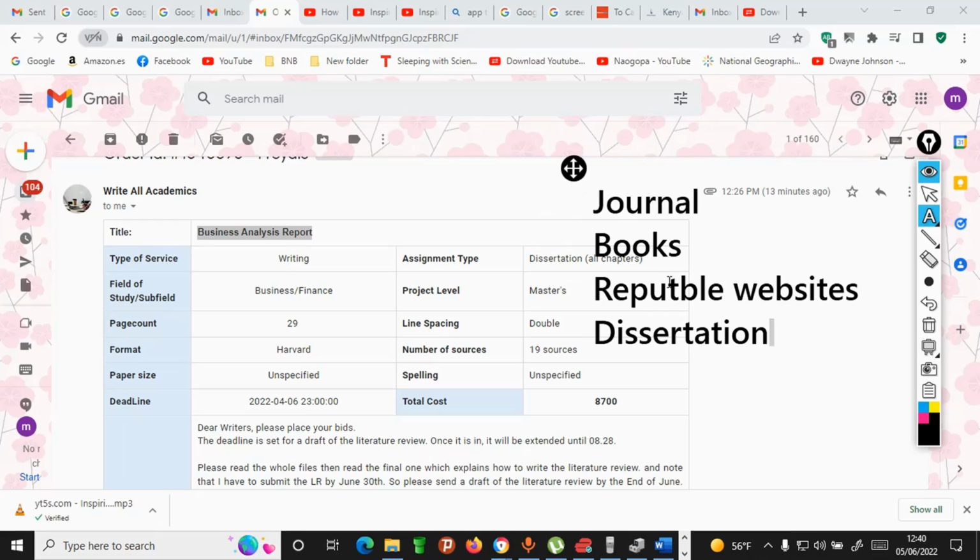Okay, so sometimes, but if you use journal articles, these are the best types of sources you can use. Yeah, followed by books. When it comes to websites, there are very few reputable websites. That's a warning that I can give you. And some reputable websites are websites like the World Health Organization, WHO, United Nations.